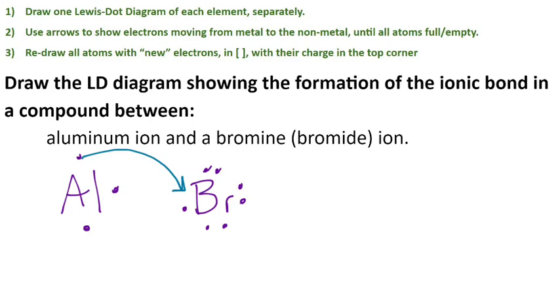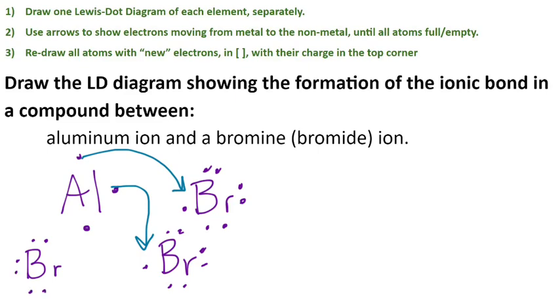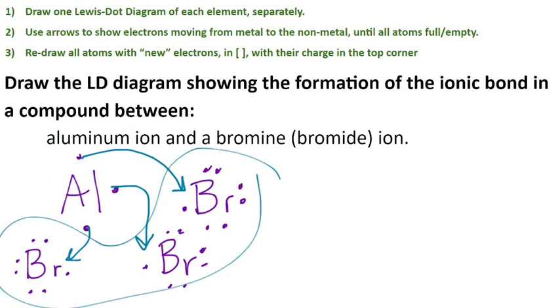So I'm going to need another bromine atom. So I'm going to draw another bromine atom. And once I do that, I have another space for another 1 electron, but I still have another electron that needs a spot. So guess what? I need to draw another bromine atom. And now I'm going to have enough spots to put all of my electrons. Now my aluminum is going to be completely empty and all of my bromines are completely full. So that's that process. It's kind of like check and guess and just keep going until it's there.